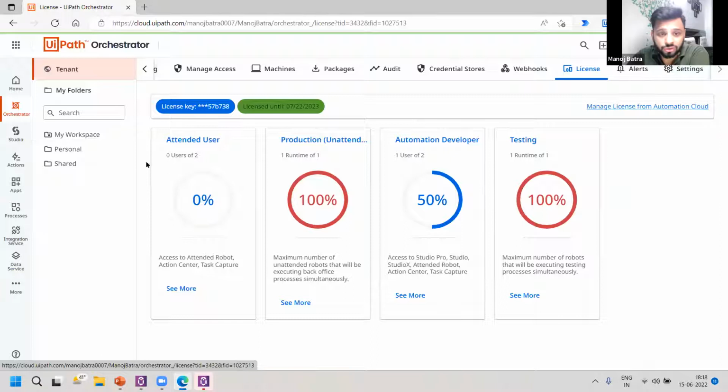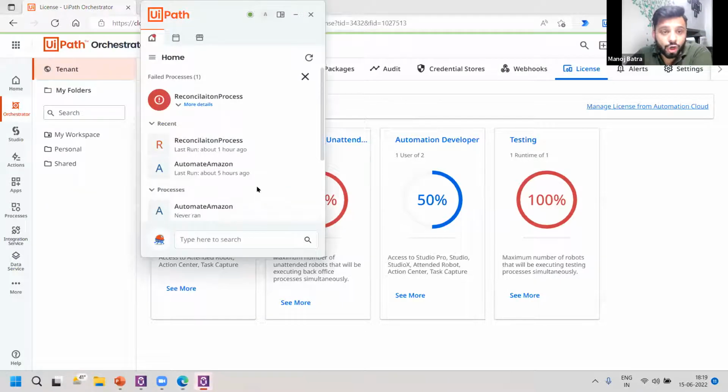And this area will also give you the usage. For unattended, no license has been used, whereas my production unattended is fully used. For automation developer, it is 50% utilized, and runtime is already 100% used. That's how you can manage the licenses as well. So in order to connect to Orchestrator in unattended mode, you need to follow certain steps.